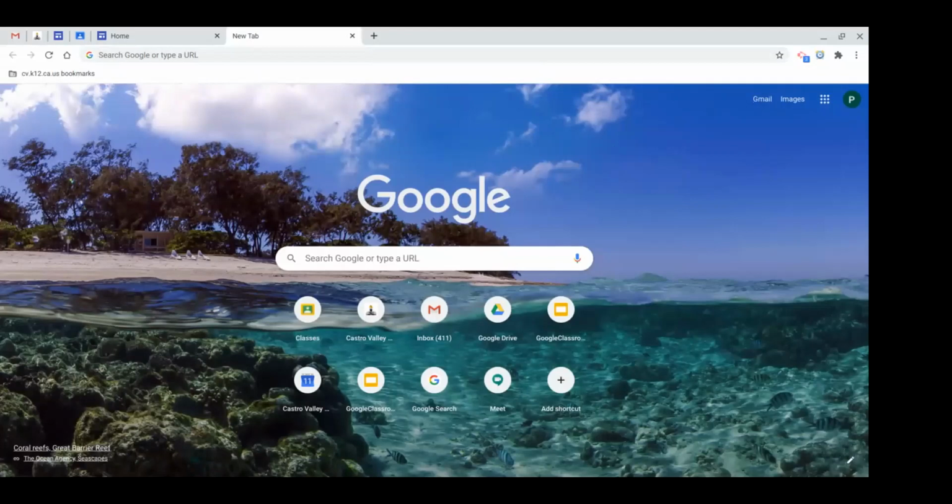Also at the bottom, there's what's called the shelf. So again, at the very bottom, there's a logo for Gmail there. You could go either way, or you can just type the word gmail.com. Because it's associated with a district Chromebook, it already knows that it's a district Gmail account. So if I click Gmail, it will take me to my student account.